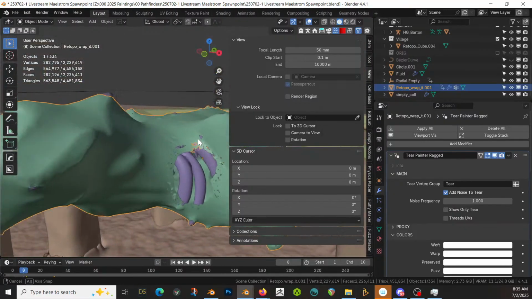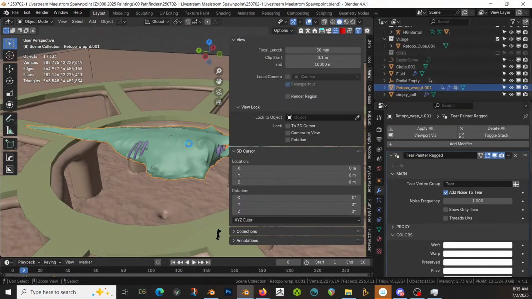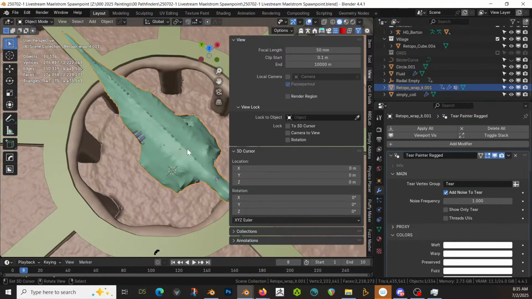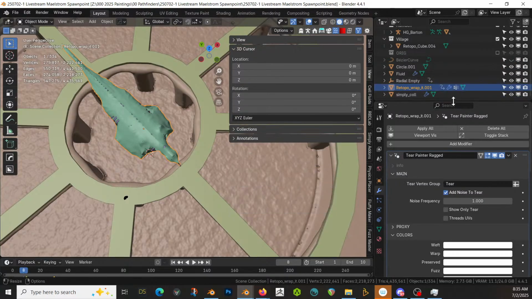Is it accurate? No. Is it fun? Yeah. We're going to use it? Yeah, I think so. Okay. Now we could do it separately for each one, but I don't think we're going to right now. At least to start with. We're going to try not doing it that way.